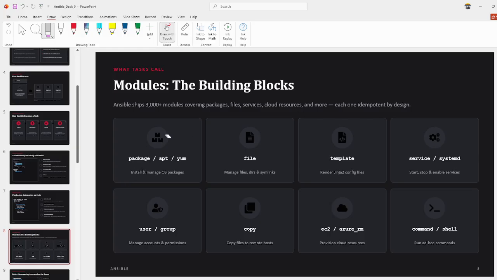Okay, so you want to install or manage any package. Let's say you want to install 12 or 14 packages, and they are on multiple OS. One is on Red Hat, one is on SUSE Linux, one is on Ubuntu, one is on Fedora. So you need to install 14 packages across multiple OS. You will define all that in the particular module here. And now you want to manage files. You want to remove files, upgrade them, change them. All of that you are going to do with these file activities.